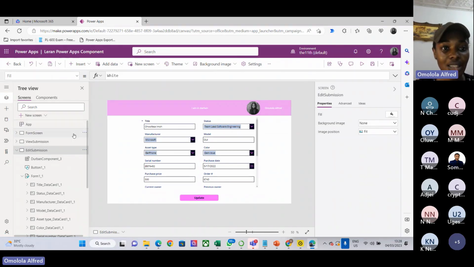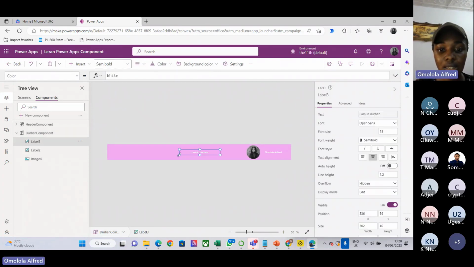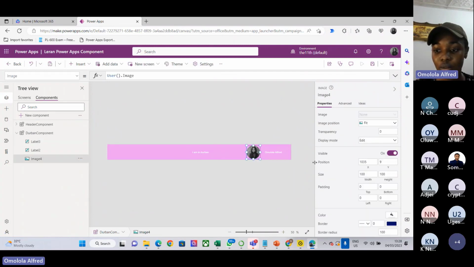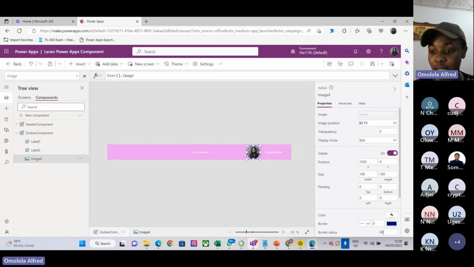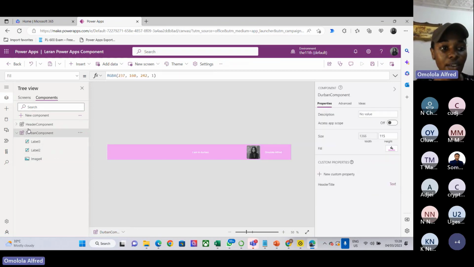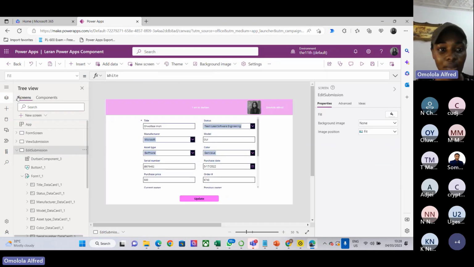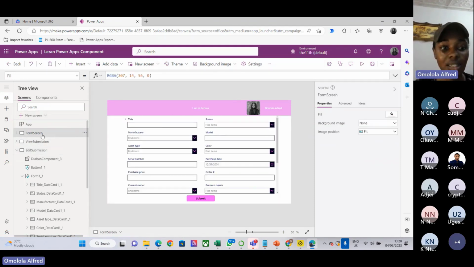If I reduce the size of anything in my components, or I change the radius to, let's say, 80 here. All right, you're not really seeing it. Let's say that the radius is just 10. Good. If I come to my screen, across my screen, the radius has changed. So it allows standardization.